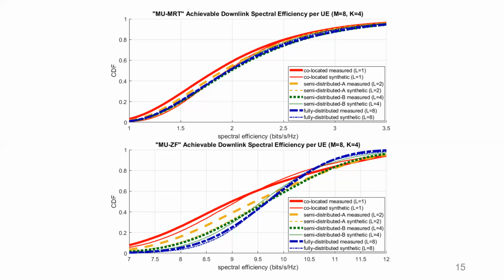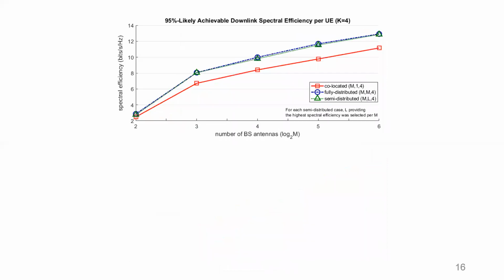While the measured case with thicker plots and the simulated case with thinner plots do not overlap exactly, the trends of the plots are similar to one another. After verifying that the trends of the measured plots and the simulated plots are similar, we now look at just the simulated scenarios, where the comparison of different base station antenna distributions at larger M is possible.